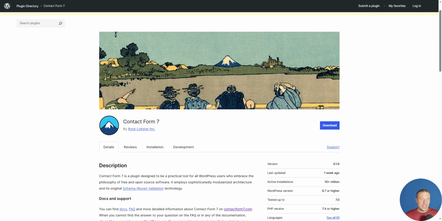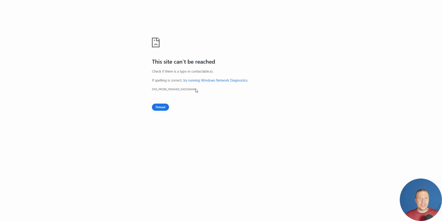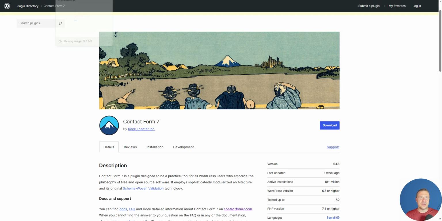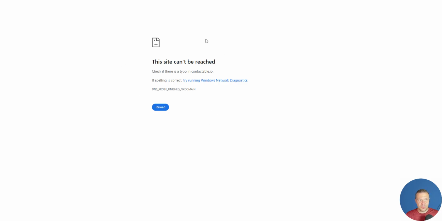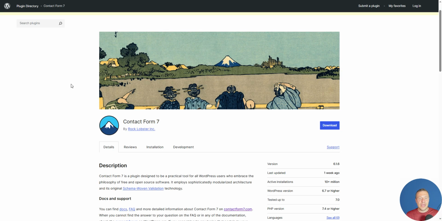So yeah, he also announced that there is a new project, which there is work invested in, which will replace the Contact Form 7 plugin. However, it is not yet ready. It is contactable.io, and he estimated that this new project will be ready around 2028. So yeah, there is quite some time until then, and until 2028 Contact Form 7 will continue to work.